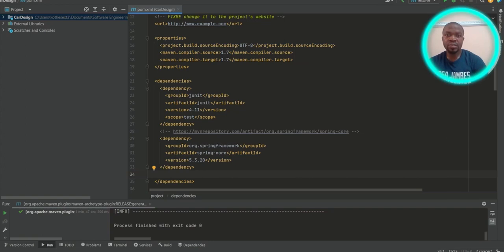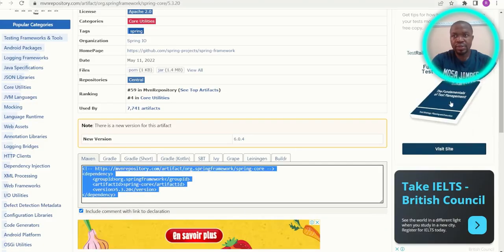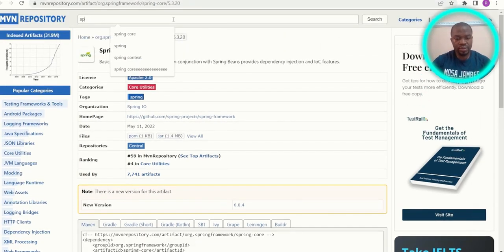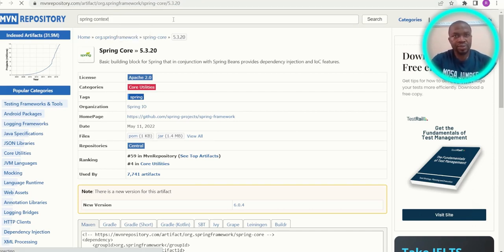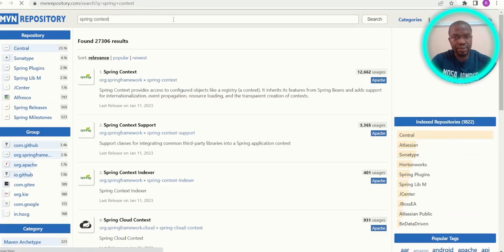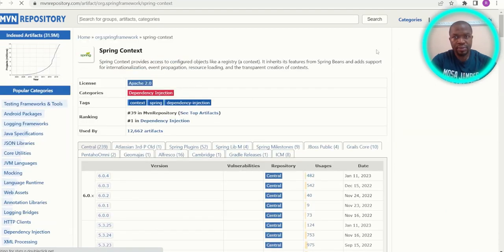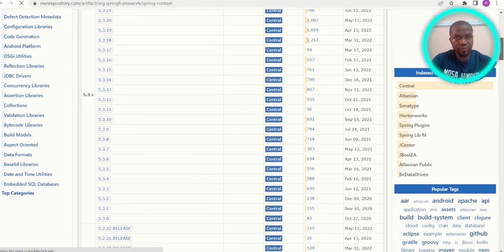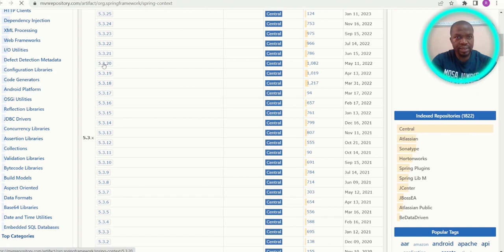What we need now is the Spring context. The same version, 5.3.20. Spring context. Yes. 5.3.20.